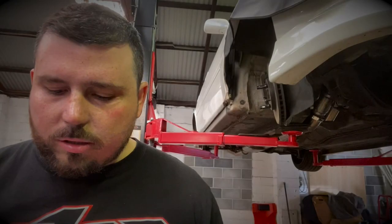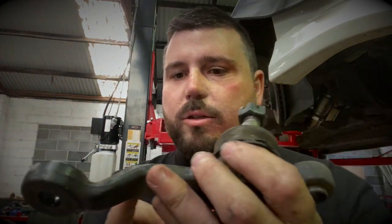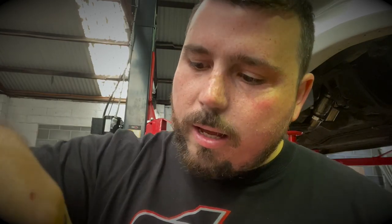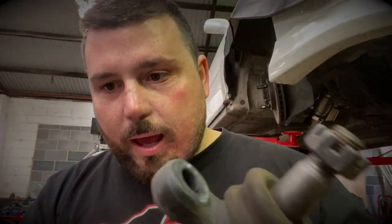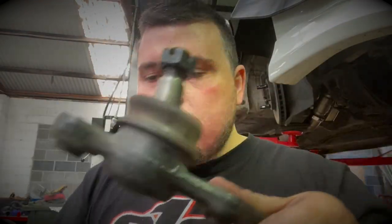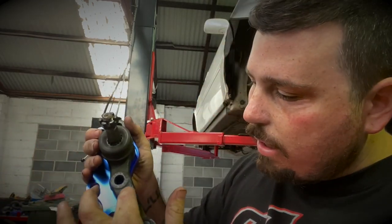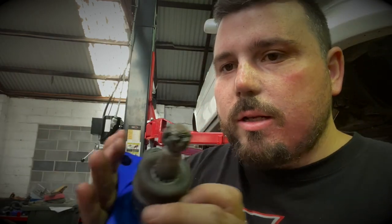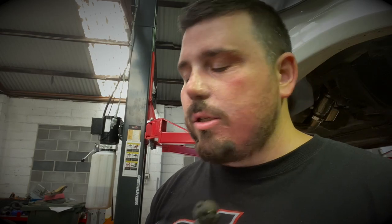How the knuckle works is pretty simple. You basically have to chop it off here on the standard knuckle and then these little locating tabs locate down into these holes - you can see how that one goes in there. These two go in there and once you cut that off and swing that down, these are your new pickup points. So it gives you like a drop spacer effect and it also changes your pickup points to give you more lock. So I'm going to cut the knuckle and bolt it all together.